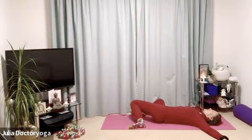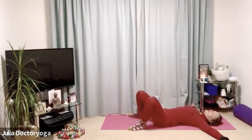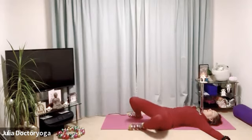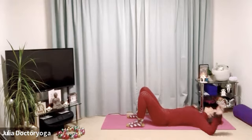And with next inhale, lift your knees up. And then with exhale, move your knees to your left and stay for a few moments, for a few breaths. And slowly come back to the center. And now find relaxation, shavasana.